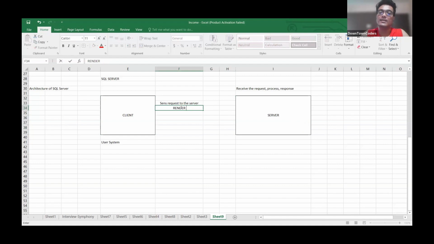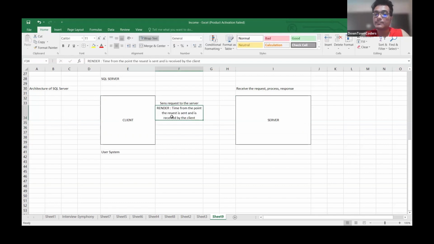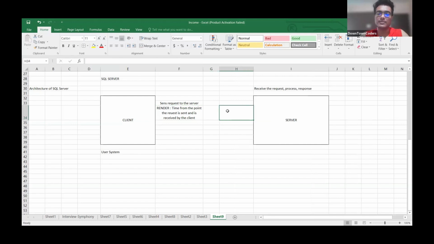So what is render time? It is the time from the point the request is sent until it is received. Understood? It's an important concept. Many people are not aware. Even with 9 to 10 years of experience, they might not remember these things.